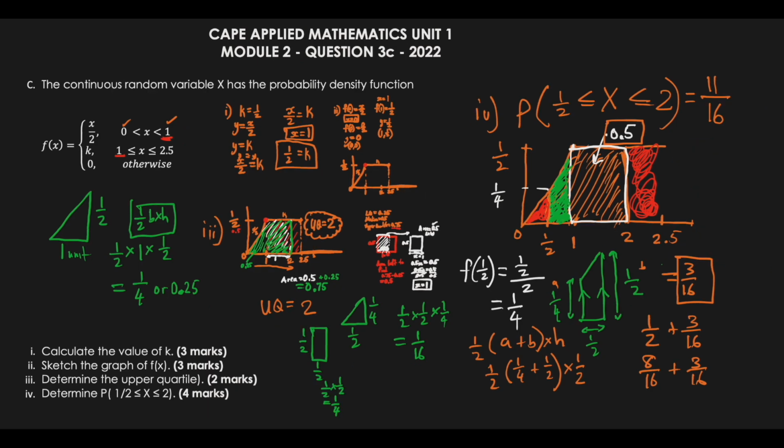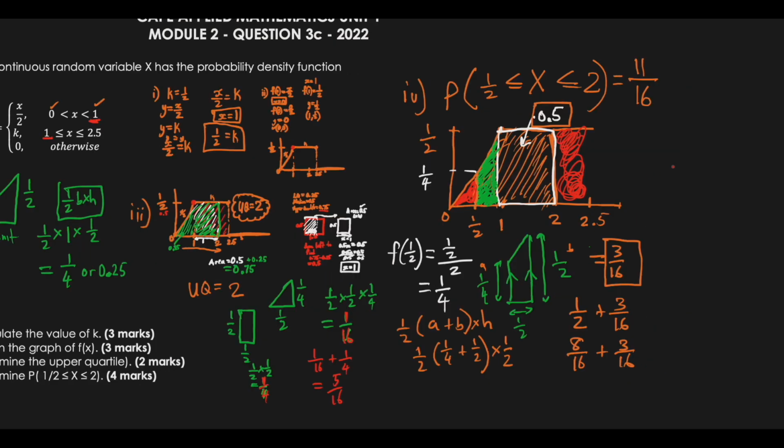So we're saying that these sections in red represent 1 over 16 and 1 over a quarter. So let's add those together. 1 over 16 plus 1 over a quarter. If you put that in a calculator, we'll end up with 5 over 16. Now remember, that represents the red spot. Now to get the area of these two here together, what we would have to do is 1 subtract 5 over 16. And what's 1 subtract 5 over 16? Over here, 1 subtract 5 over 16 would give us 11 over 16, which is the same thing as if we did it the other way around.